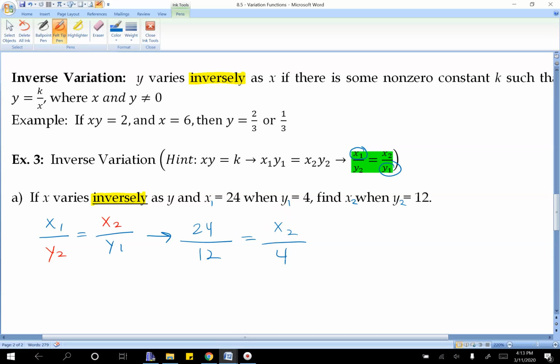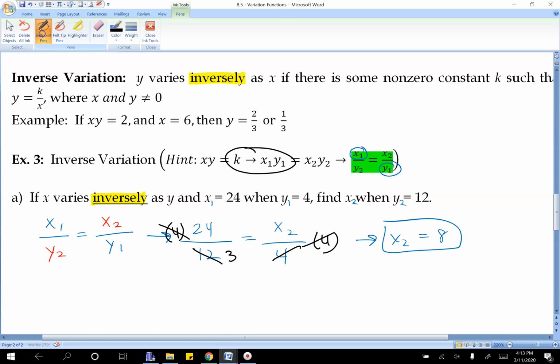And we're also going to solve for k. The k is going to be a little bit different, but we'll do that at the end. So from here we can cross multiply, or we can just multiply both sides by 4, okay? You can reduce this. That becomes a 3 down below here if you want to do it that way. So it's really 24 divided by 3, which is going to be 8. So x2 becomes just 8.